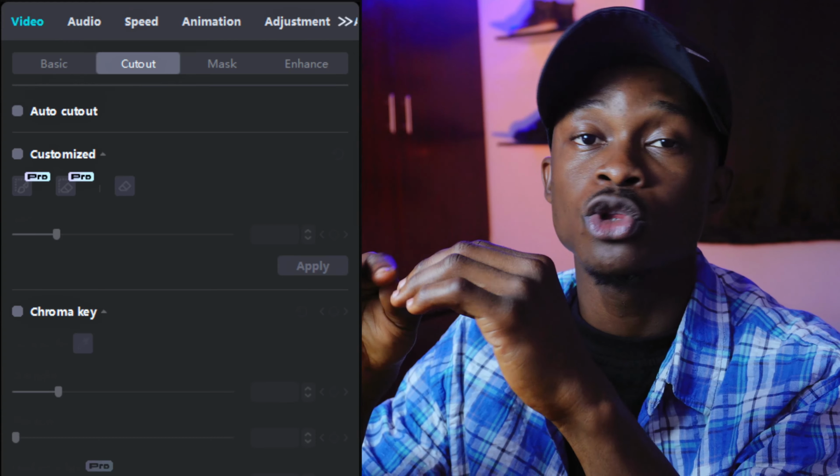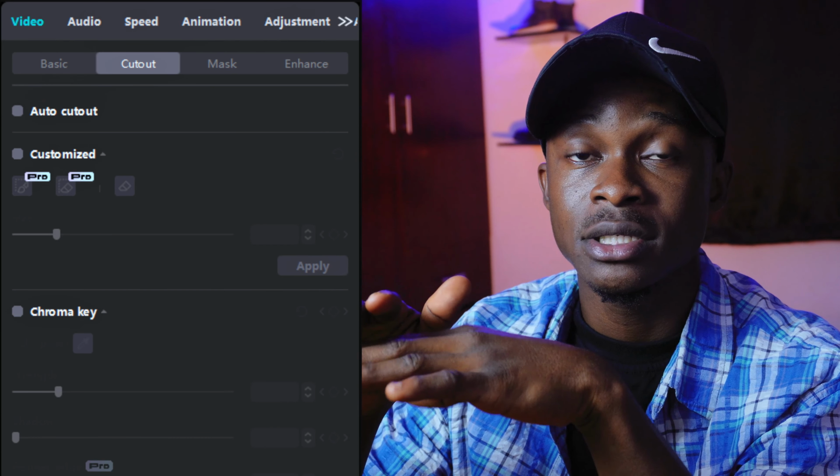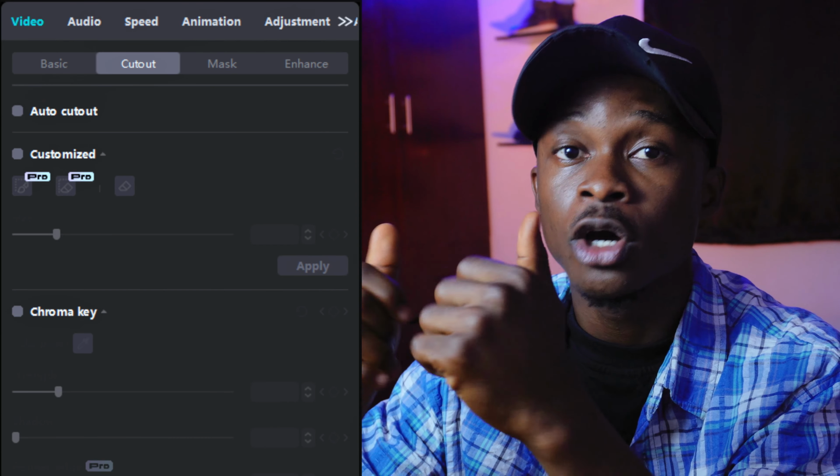Now, if you're going to be using your PC to edit, you already know that auto removal is free on PC, but it's actually not free on your mobile, except you're using the pro version of CapCut. Now, CapCut has done a little more tweaks to their software. And yes, for those in the US, don't worry, CapCut is now back in the US. So let's head right into our system so that I'll show you how you can do this seamlessly, easily, and flawlessly.